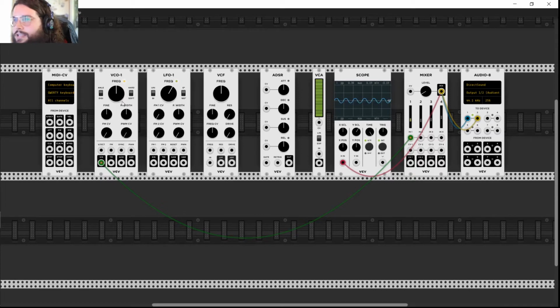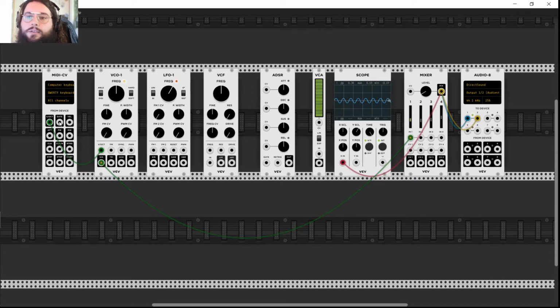So I'm going to click Initialize here to put it back. So if I send volt per octave into the volt per octave, I can use my keyboard to control the pitch. Now the gate here, that's something different. A gate is a signal that goes from 0 volts to 5 volts and back down. And it's only either at those two positions. So it's a binary signal. It's either off or on.